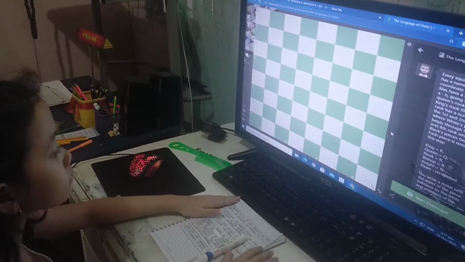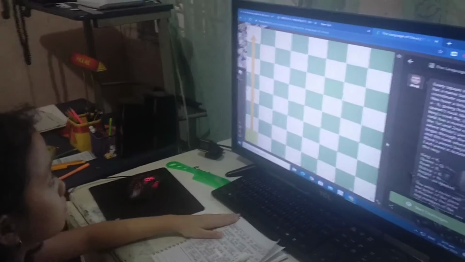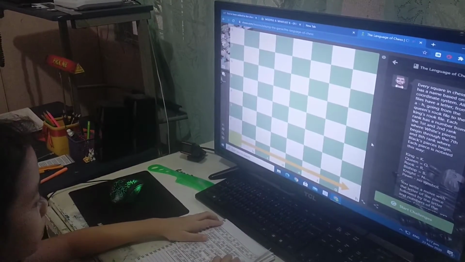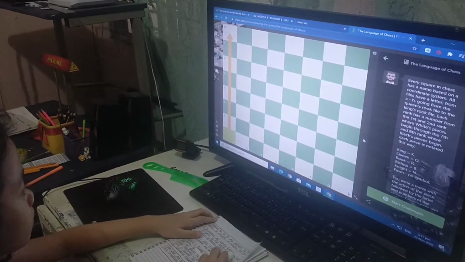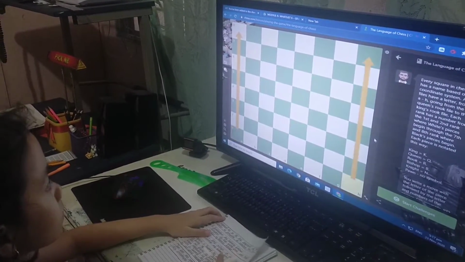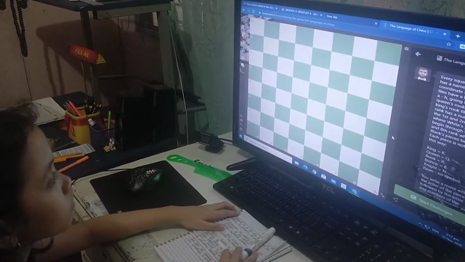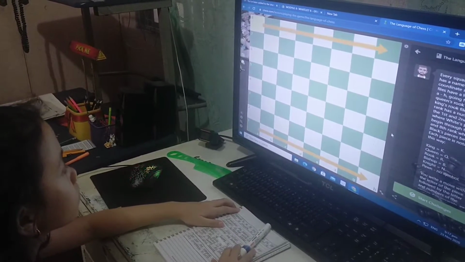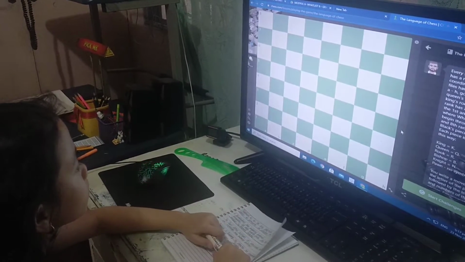Actually, just its coordinates. As we mentioned before, each column is called a file, and each row is called a rank. Every file in chess is given a letter, starting with the letter A on the left side of the board and going all the way to the letter H on the right. Every rank is given a number, starting with 1 on the white side of the board and going up to the number 8 on the black side of the board. Each square is named by its coordinate pair.